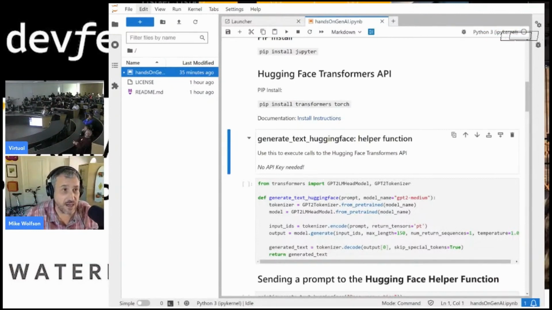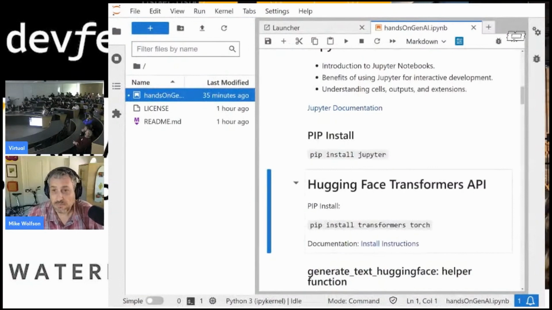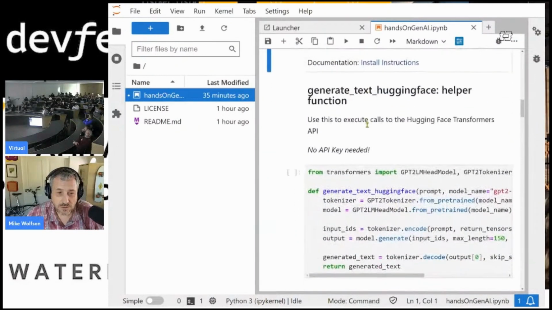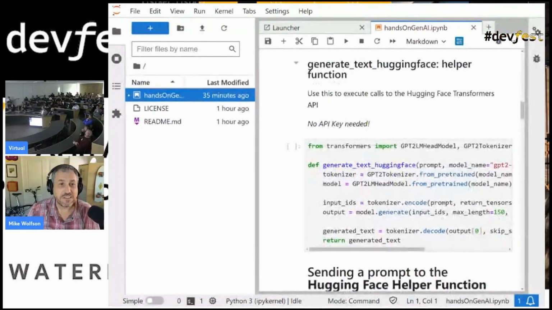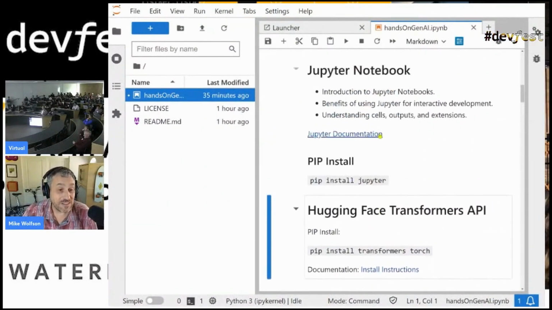Are you able to see that font better now in the notebook? Yes, we can. Is that good enough? You want me to go a little bigger? A little bit bigger. Cool. Okay, great. So hopefully you guys can see that. Thank you so much for making sure that you can see all this stuff. I appreciate you stopping me and making sure that you can actually see the code.